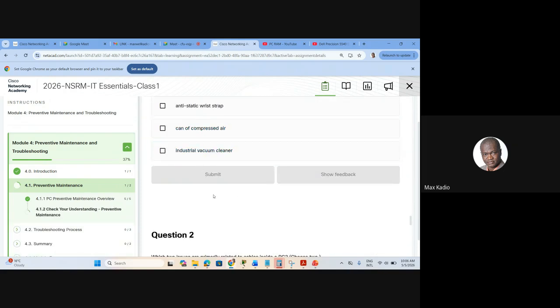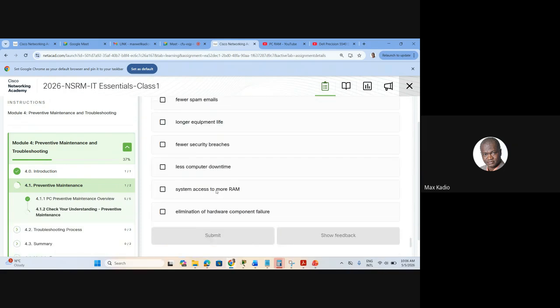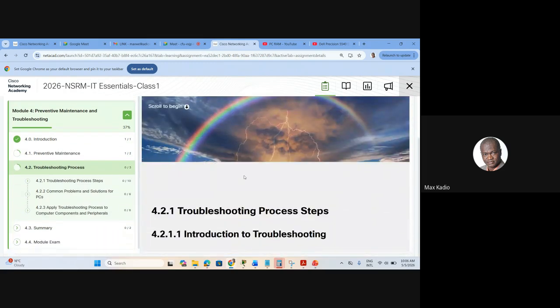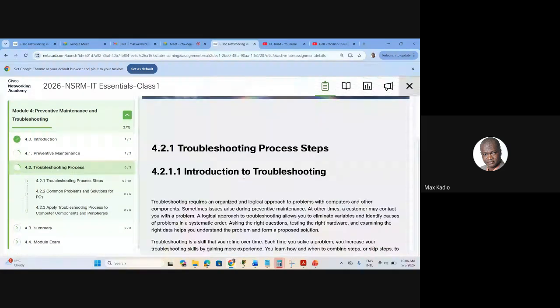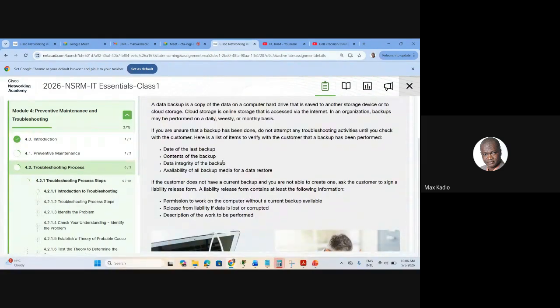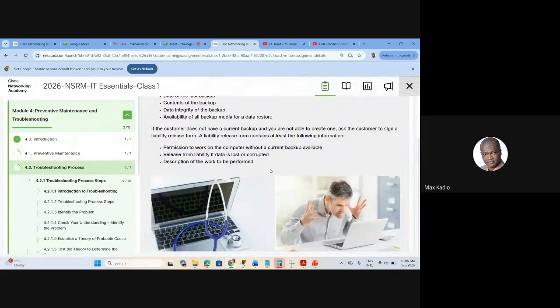Then you can do your quiz to test your knowledge. Then you go to the troubleshooting process. So it's very important to read at least once or twice to have an idea. Because when you go for a job interview, if you add on your CV that you know a bit of IT, like IT Essentials, and you attach your certificate, that's very good.